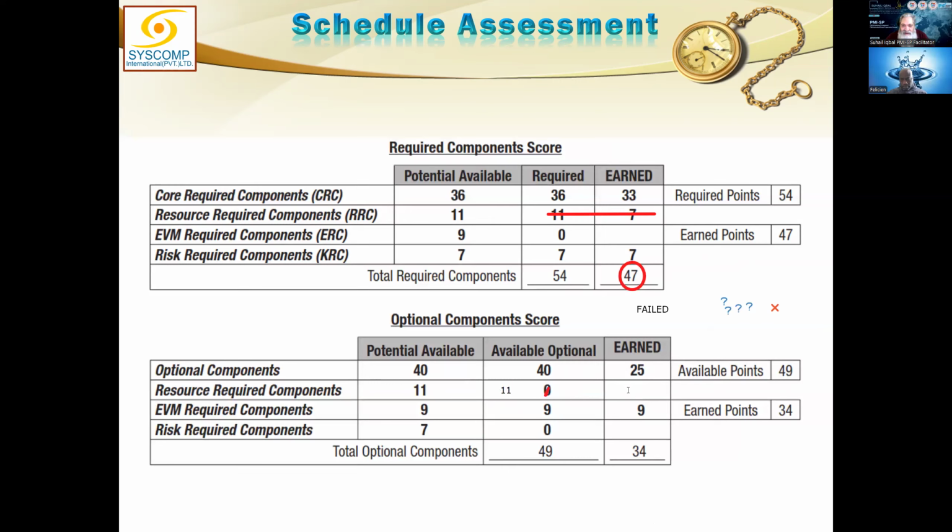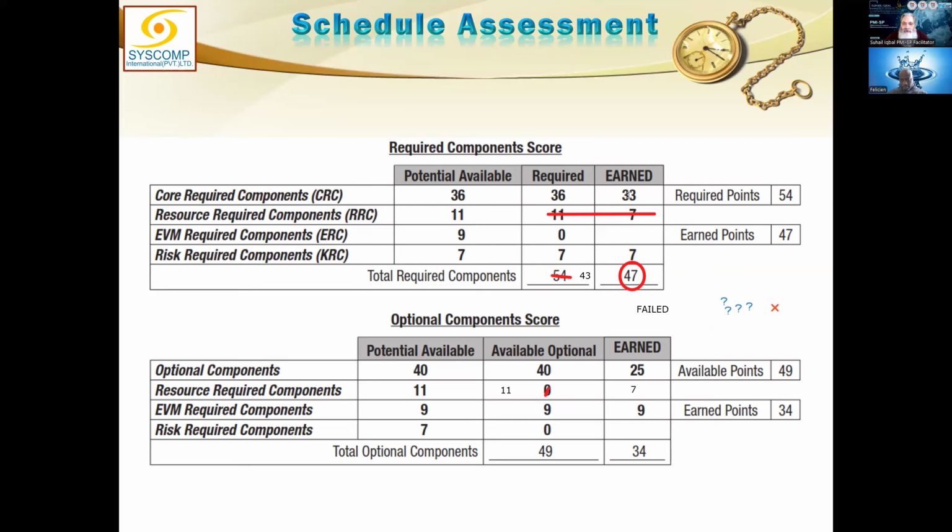That means the items you scored 7 would come here. And your pass score would be what? 36 plus 7, 43. So your pass score will be 43.